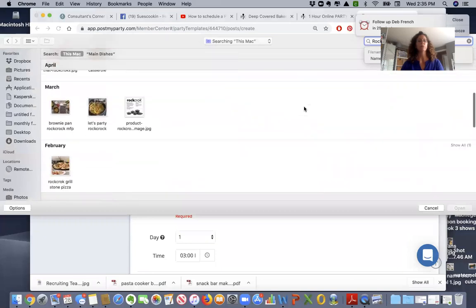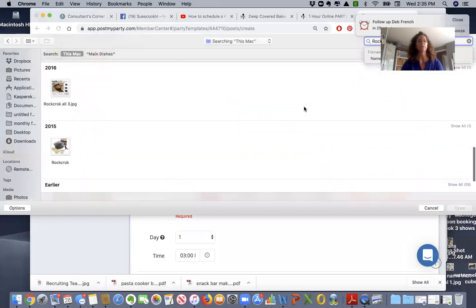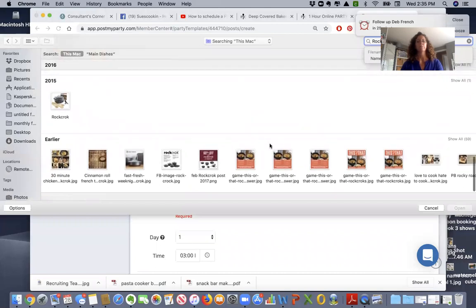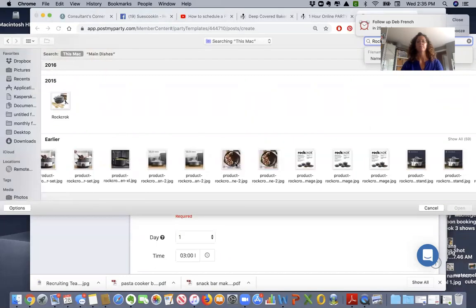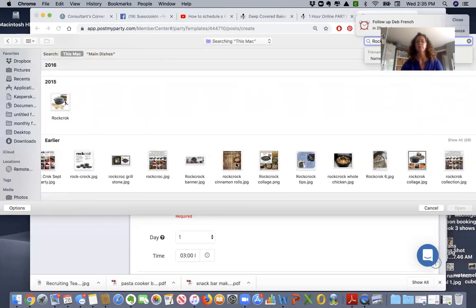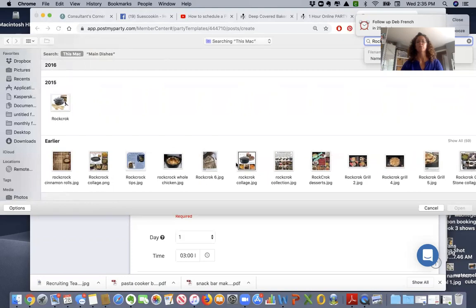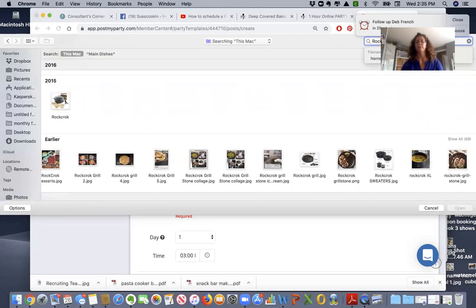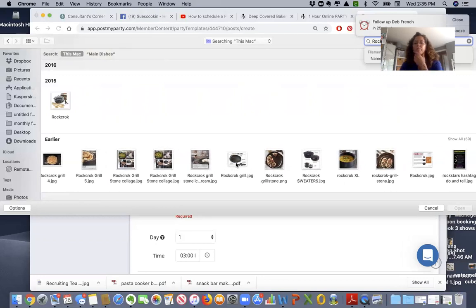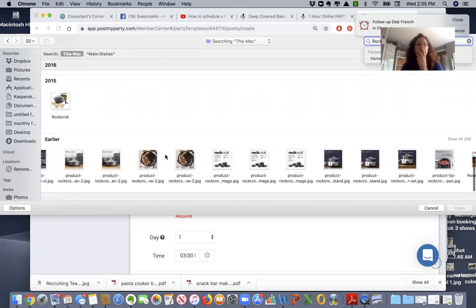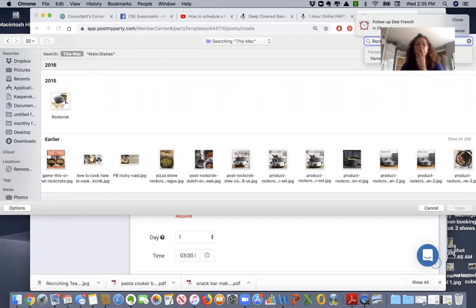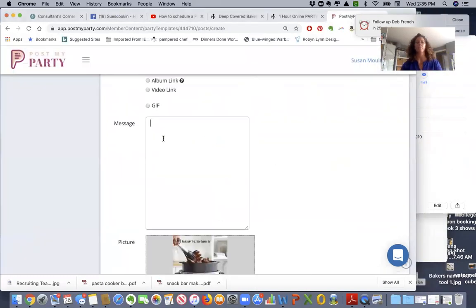So we're going to find the rock crock, and we're going to find a picture of it that we really like. Lots of pictures of the rock crocks. Let's see. Maybe there's a collection of them, or maybe I'll do it with the slow cooker stand. So, who has heard of the rock crock?